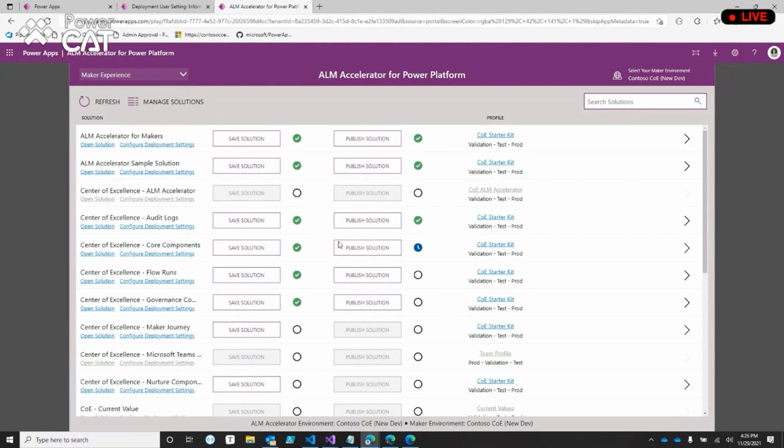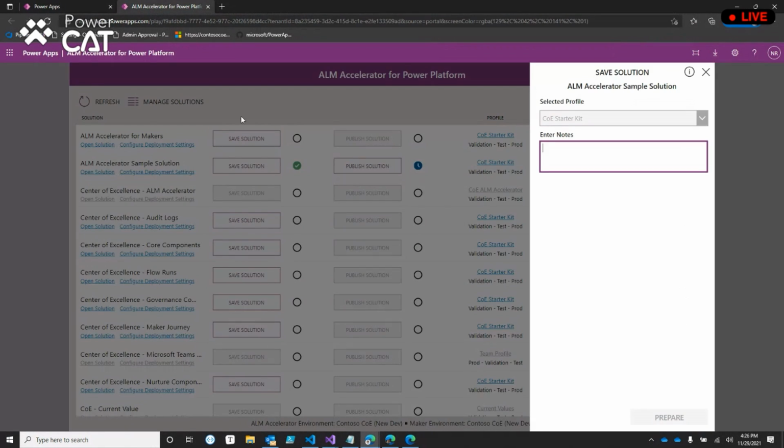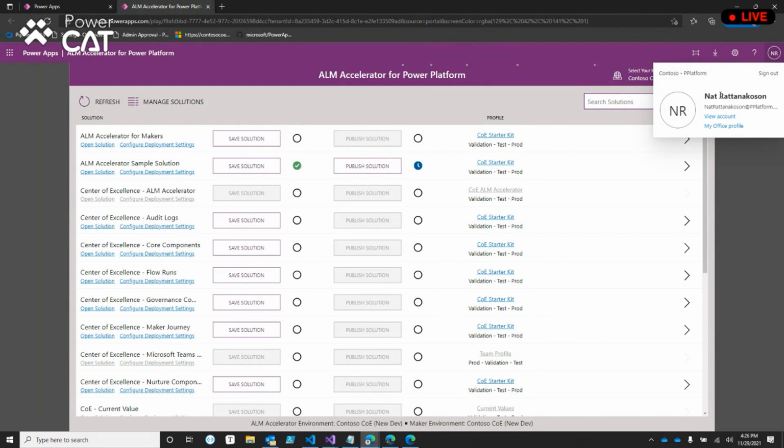But if we look at somebody else who doesn't necessarily have that, what you'll see is I just jumped over to Nat. I was Johanna before. What you'll see is that drop down's not here. So Nat's been assigned a specific profile, and Nat happens to be a maker and not sort of the advanced maker. So Nat loses some functionality.